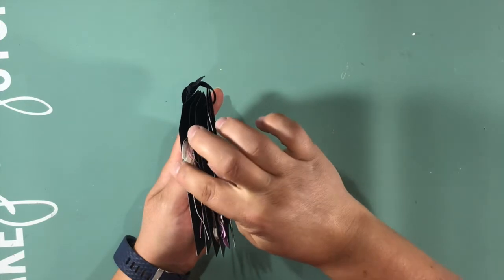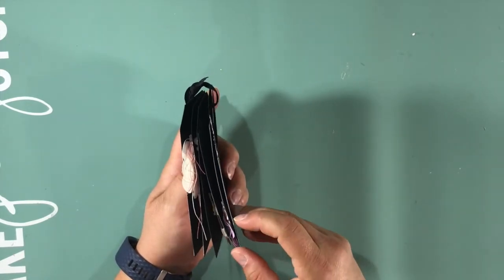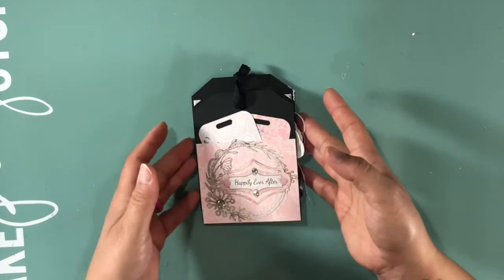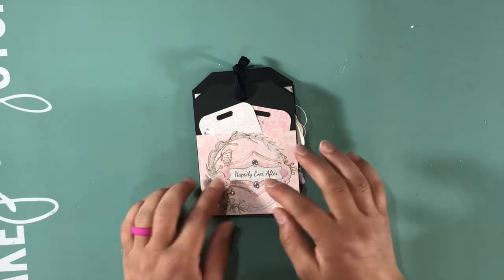The other thing I did is I tried to alternate the bulky piece of each page in a different spot — so this one's the top right, then I have the lower left, then I have the lower right — just so that this laid pretty nicely when all done.